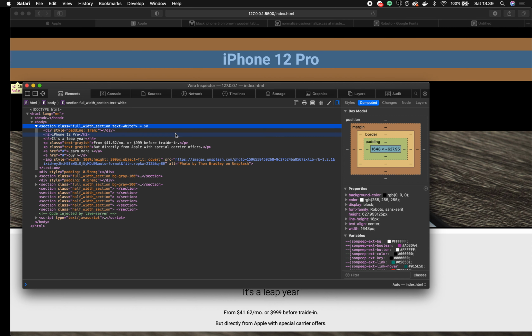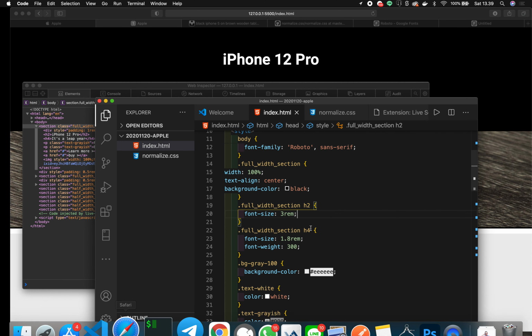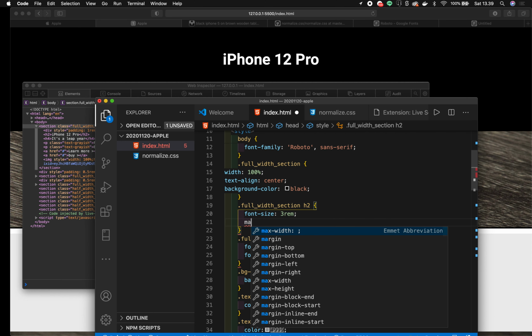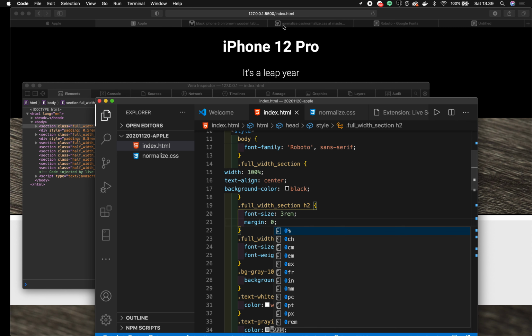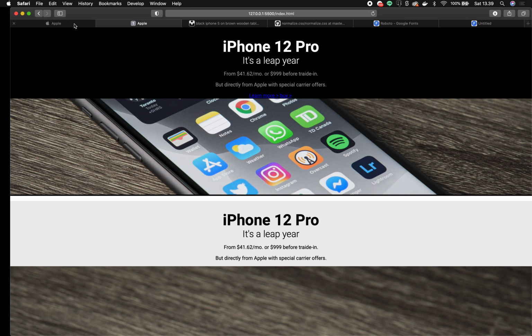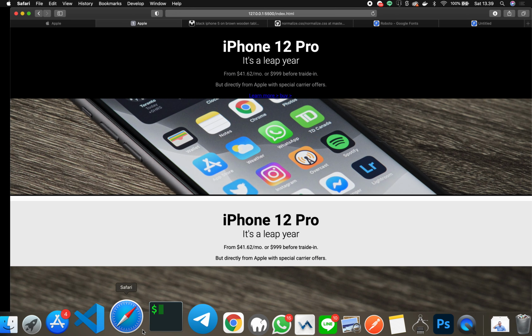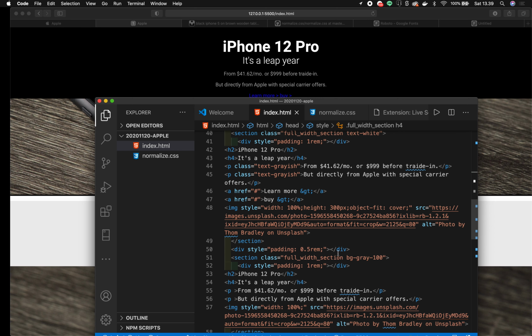The h2 has a big margin, as you can see, and I want to nullify that. Zero. Okay. Zero, and for the h4 too, 0. Okay, and I want to add a margin though here.